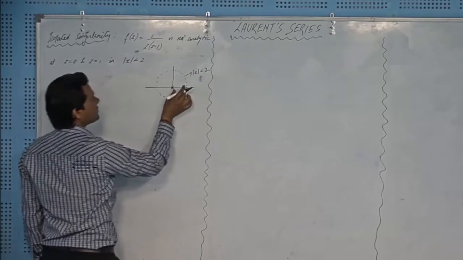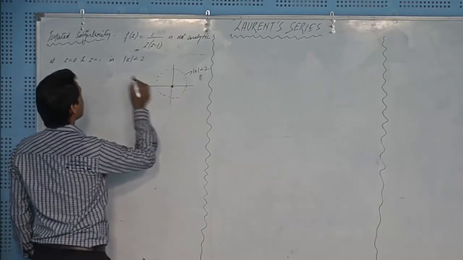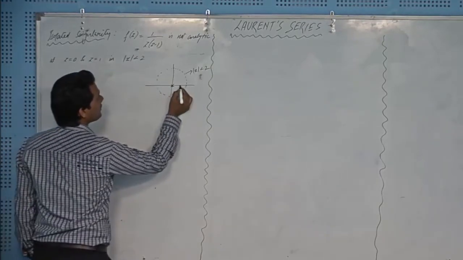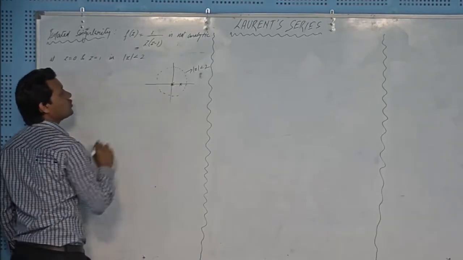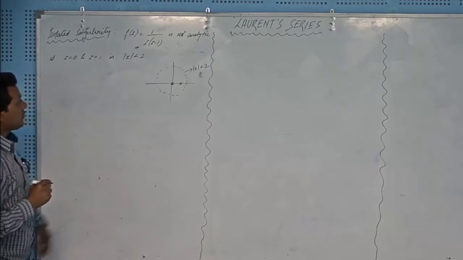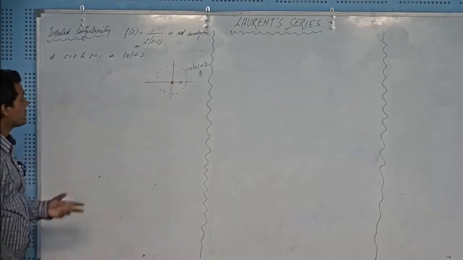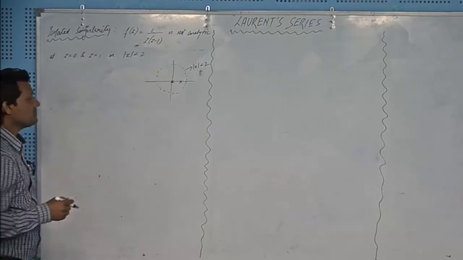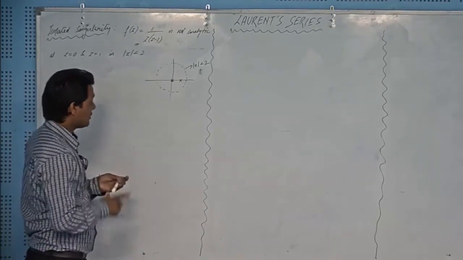Fine. Then this radius will be equal to 2, right? So this is the first singularity, z equal to 0, and the other singularity will be here, z equal to 1, right? This is z equal to 0, this is z equal to 1, right? Okay. Obviously these two singularities are isolated singularities, and why we are calling them isolated? Because if you draw a small neighborhood, right, I will draw that neighborhood with a different color.